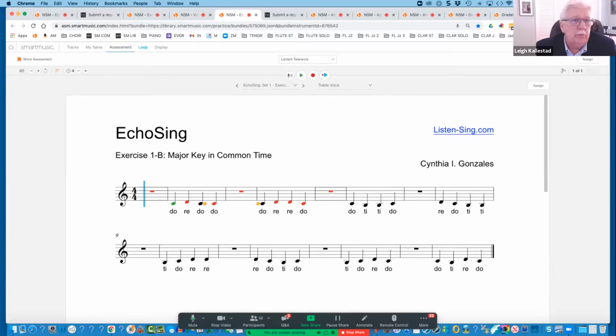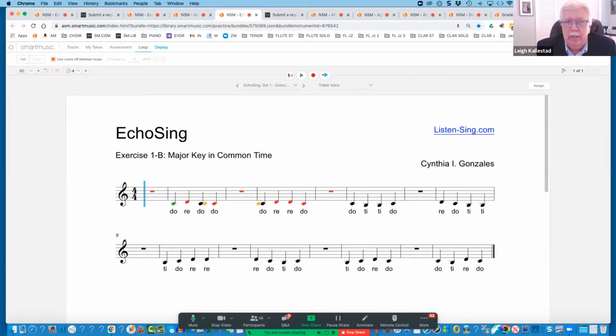If I want to do a loop of something and practice a very technical spot, I go to the loop and hit set, and then I can just drag any area and loop it over and over. And I can set how much I want to increase each loop by different tempos or use count-offs. When I'm done with looping, I'll clear it right here.